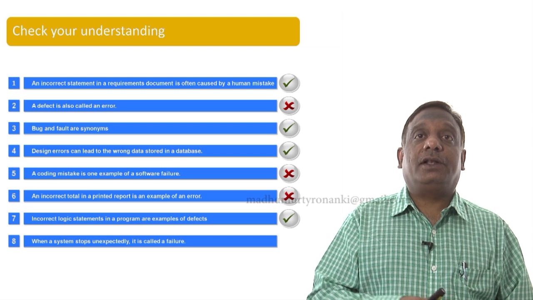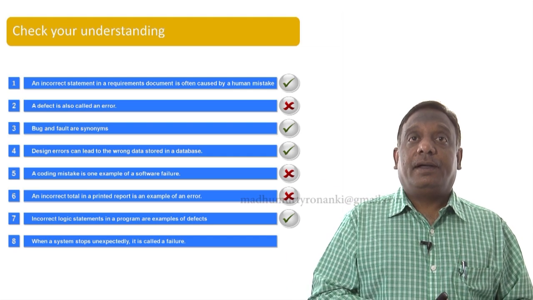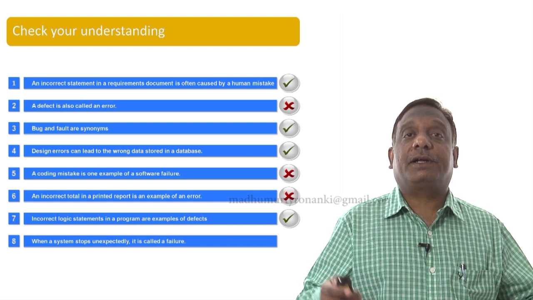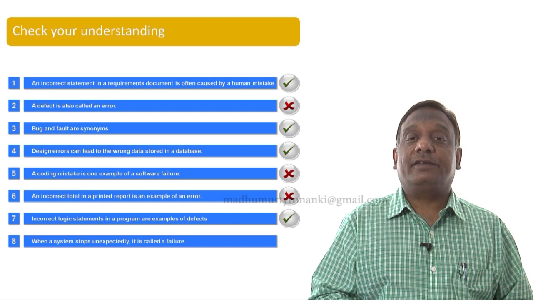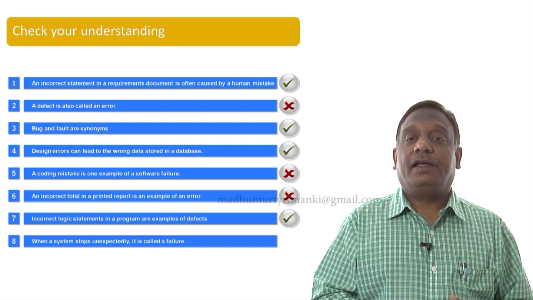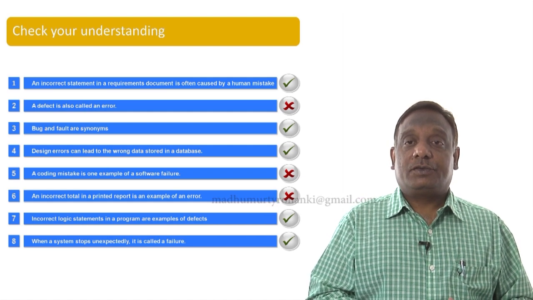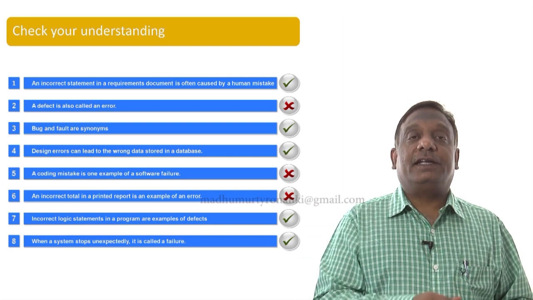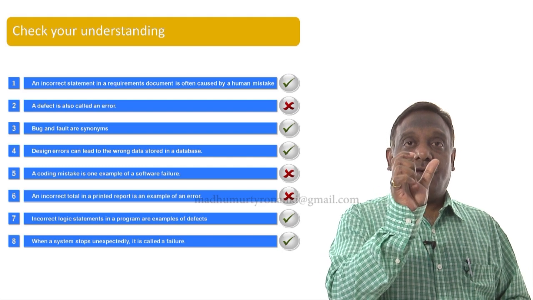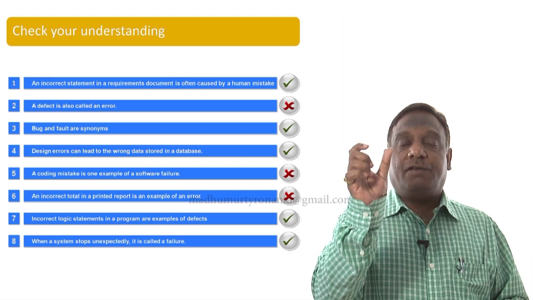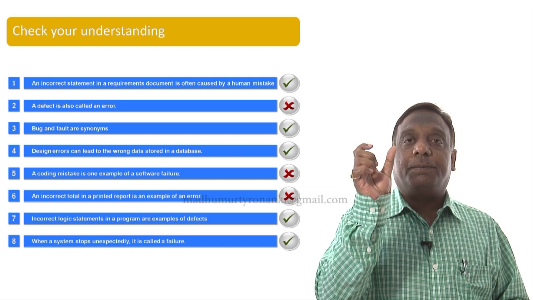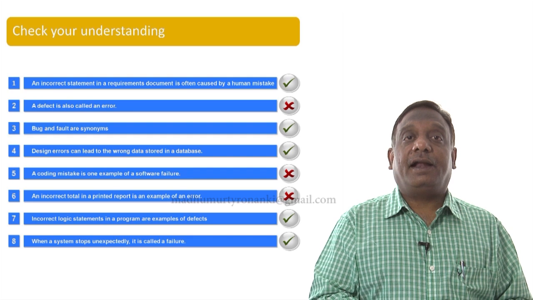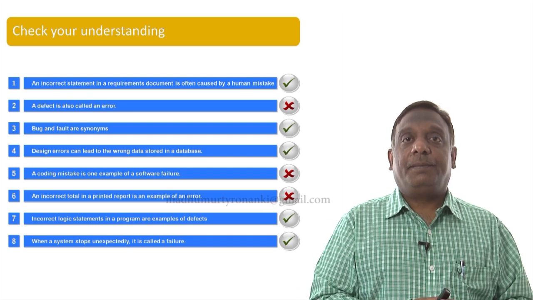So the actual behavior of the program and the expected service of the program are different. So unexpectedly a program is failing. So that is an example of, or it's called, a failure. It is a right statement. So as a professional test engineer, you must understand this terminology. What is an error? What is a fault or defect or bug? And what is a failure, in a very clear manner, and understand the linkage between these terms.